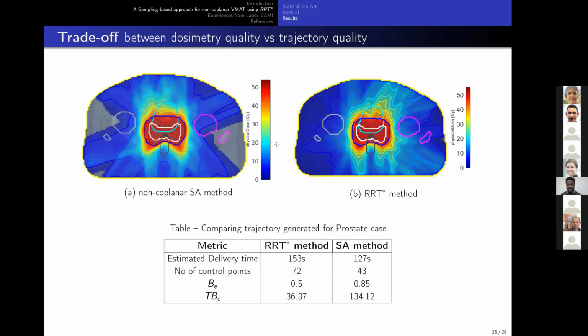But if we look at the trajectory that we compare, we see that the RRT star method has a much better trajectory in terms of the bending energy, which is the BE and the GBE. These are parameters we calculated to compare the trajectory. We calculate parameters to compare the trajectories to see which trajectory has more curves, which trajectory makes more weird movements around the patient. Movements around the patient meaning trajectories that are not naturally related. You know, if you have one node at one point and one super far from the other, those two parameters help us to compare those trajectories, and we see that the RRT star method has a better trajectory compared to the classical simulated annealing method that we have proposed.